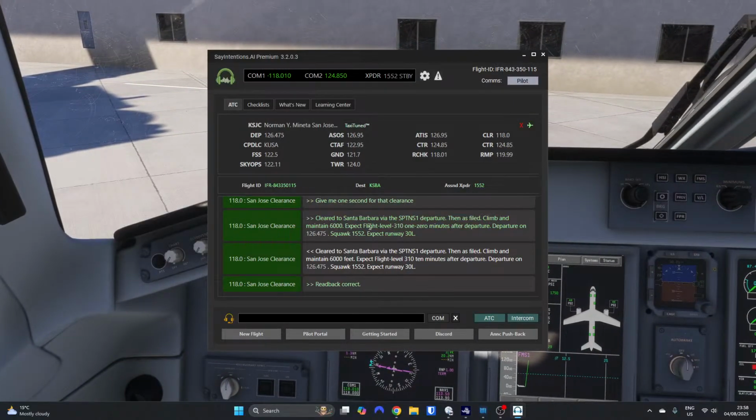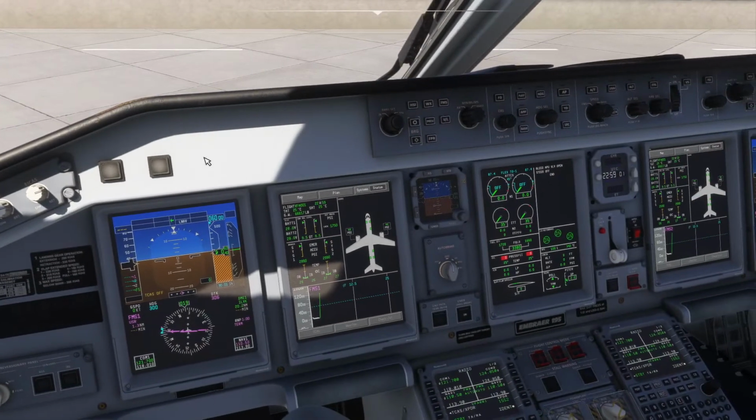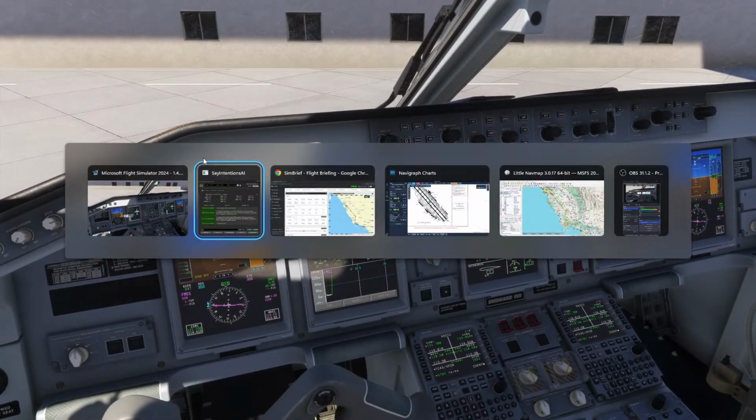I completely missed it where we got a bit sideways on our procedures. San Jose ground, link 073 requesting pushback and engine start. Airlink 073, pushback and engine start approved, tail northwest.